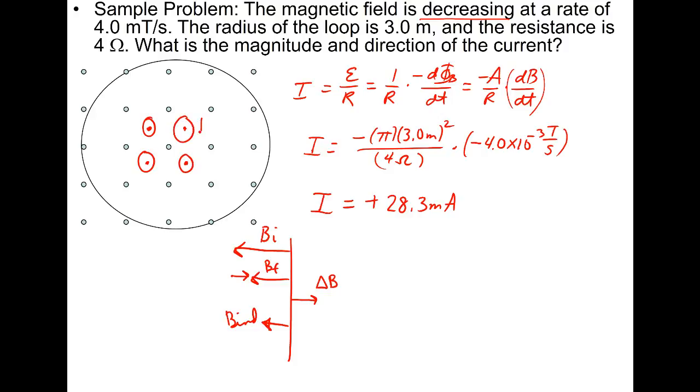If you want to think about it another way, this induced field is kind of restoring the final field back to where it was. And because of this, put your thumb pointing out at you. Your fingers are going to curl in the counterclockwise direction, which we are saying is the positive direction for current if you're using Faraday's law in conjunction with Lenz's law.